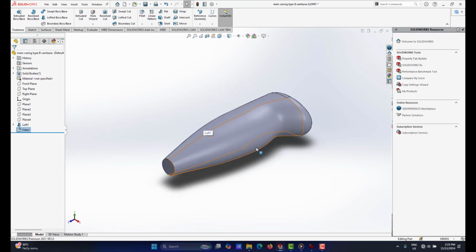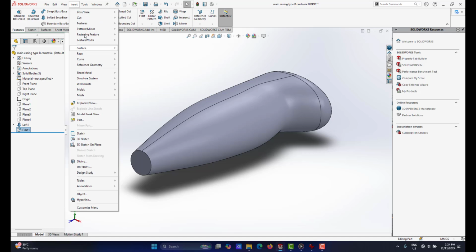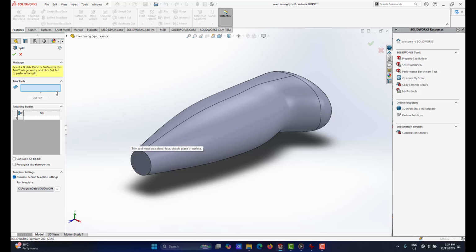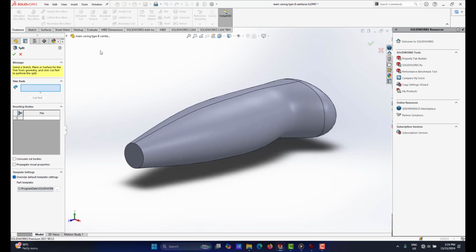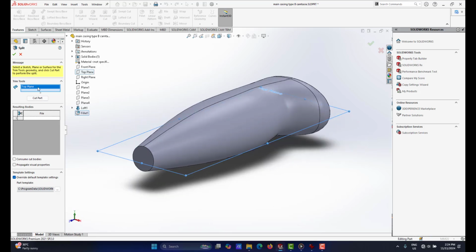Okay, the last thing I need to show is that I can split this main casing into two, top casing and bottom casing. To do that, I will do insert features and I will do split. Okay, the trim tools is about the cutting plane here. It's actually not necessary to be a plane. You can use any curved line as your cutting curve to do split. In this case, my top plane, since the top plane is cutting at the middle there, is already selected, then I click cut part.